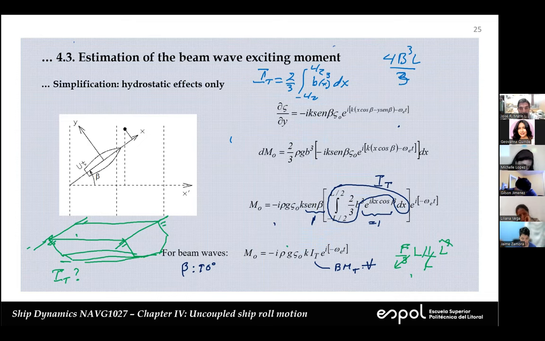So you have gamma, zeta zero, k. In the case of k, again, if you record the profile of the wave, you can take one crest to the next one. With a scale, you can easily see the distance, and that's going to be lambda. And you can relate that. Remember that you can check an oscillation, and you can record the time to complete one cycle. So that's the period. You can relate that to frequency, and with the dispersion relation to the lambda. So you can check that. Everything.